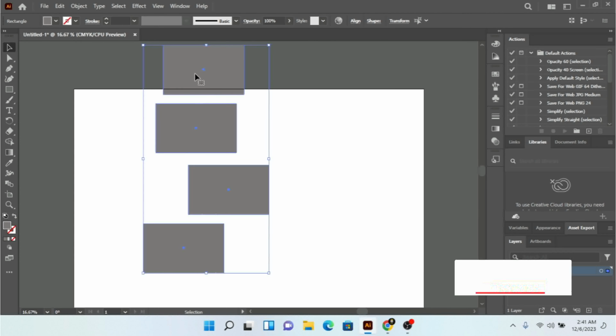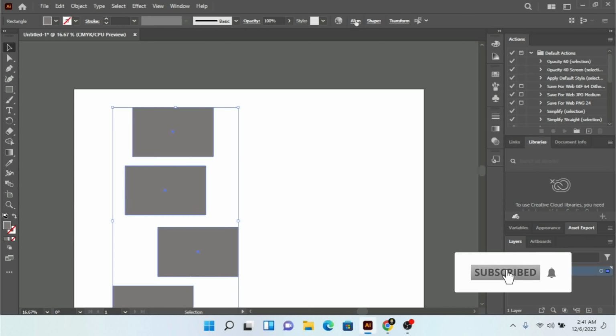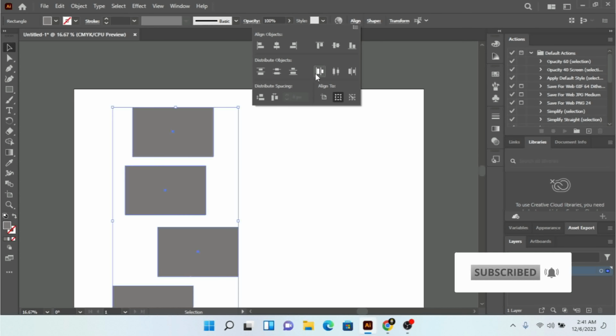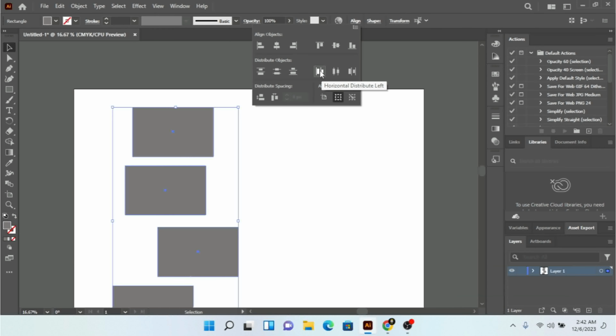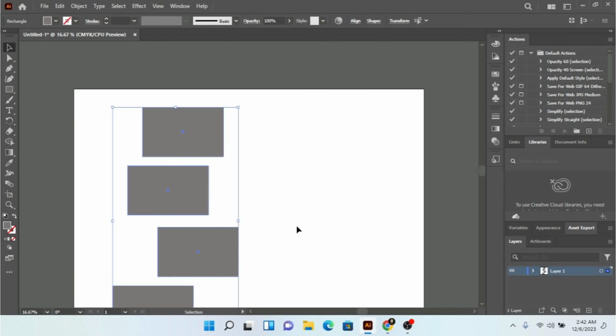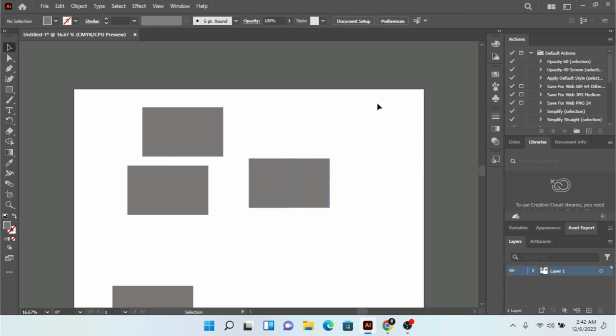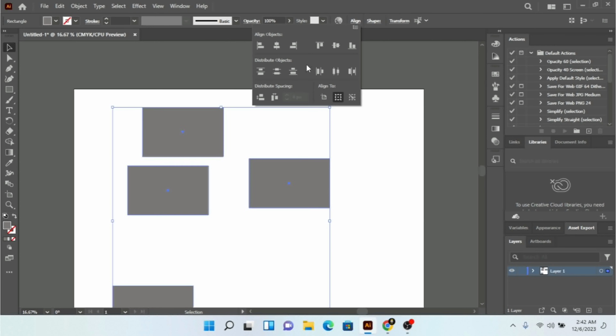So I'm going to select everything, bring it on the artboard, click on align. So now if we click horizontal distributed left, so you can see that it's going to only align the left portion. So let me Control Z and let me put this over here. So I'm going to select here and click on this horizontal distribute.